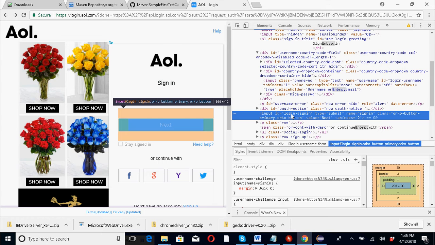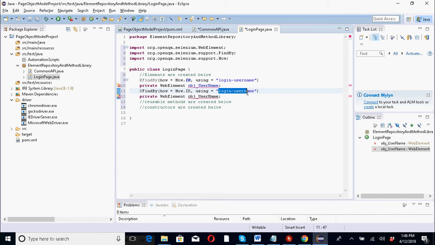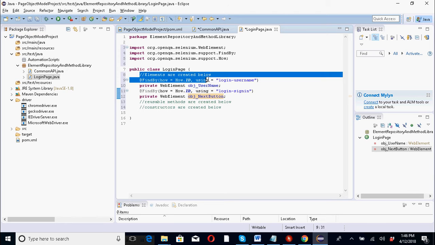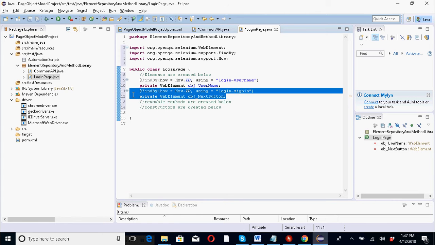I will take the ID value, paste here, and give the name next button. So I have created two elements. This is one element and this is another element.